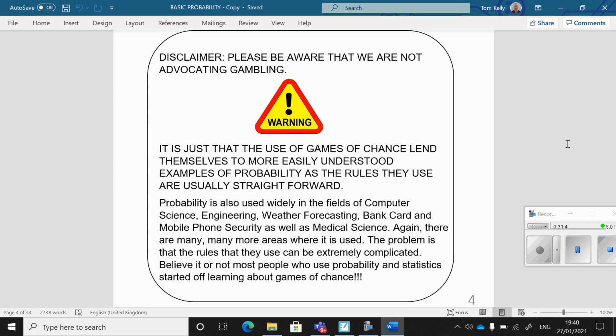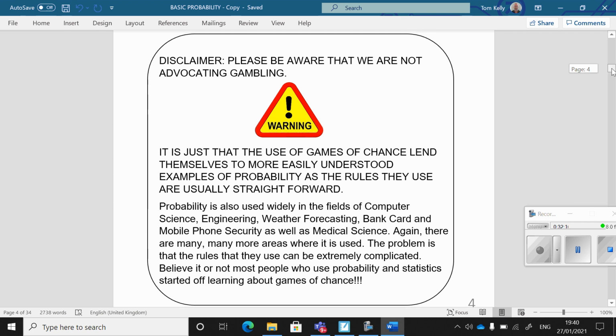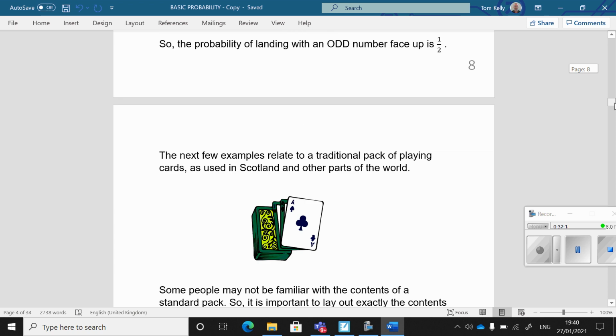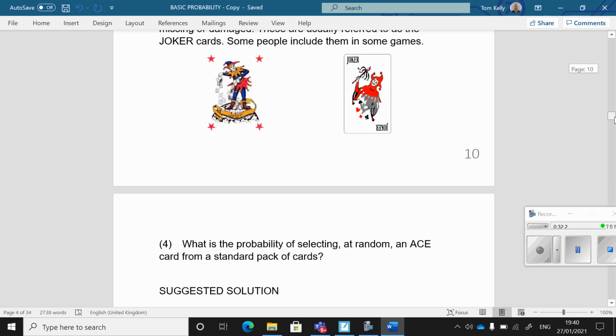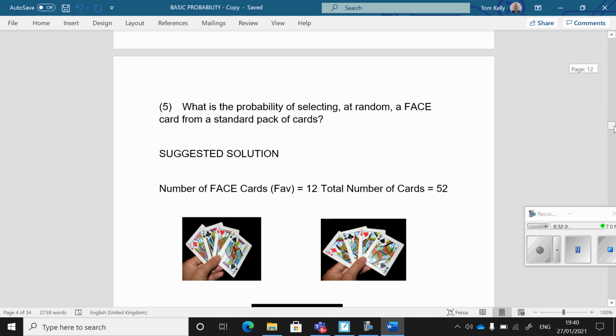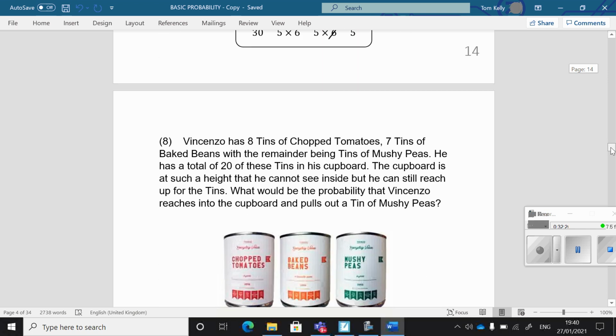So that was, well, I'm saying that was short. That's over half an hour. So as I always say, you can always rewind this and see how you got on, and then go and try the exercises again, because they're not always as simple. It's talking about dice and cards, whatever. So if you're looking at this, you're probably a member of one of my classes. So you can go through it.